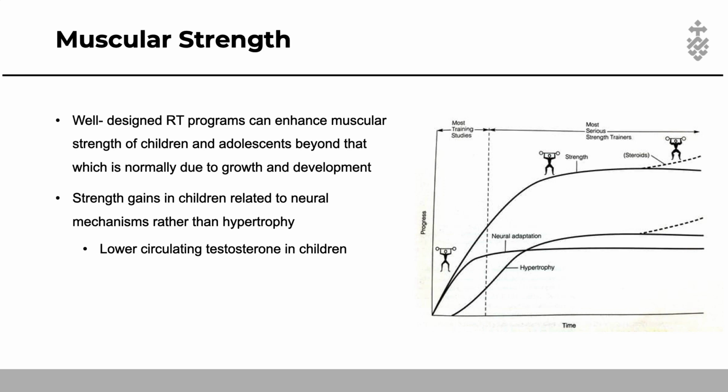Now, during childhood and adolescence, the physiological factors related to growth and development are constantly changing. We're in this real state of change during our childhood and adolescence. And due to the progression of growth, it can be expected that a healthy child will show improvements or gains in height, weight, VO2 max, anaerobic capacity, and muscle strength during those youth years. So it tends to become a little bit difficult to separate the increases in muscular strength due to resistance training from increases in muscular strength that are just part of the normal developmental process. However, we've got very good evidence now that shows that a well-designed resistance training program can enhance the strength of children and adolescents beyond the normal developmental increase.